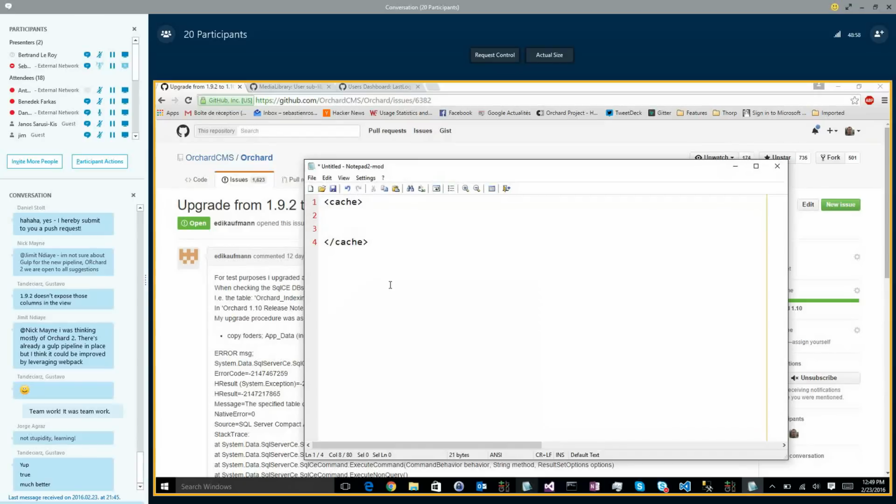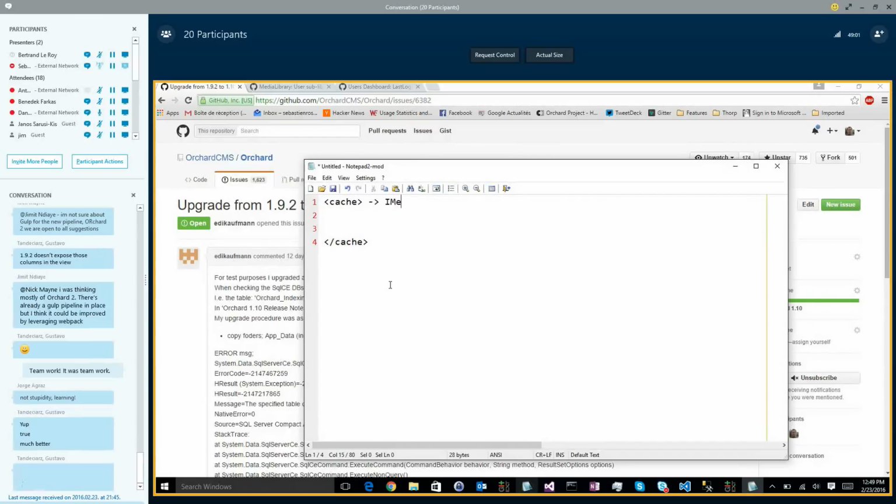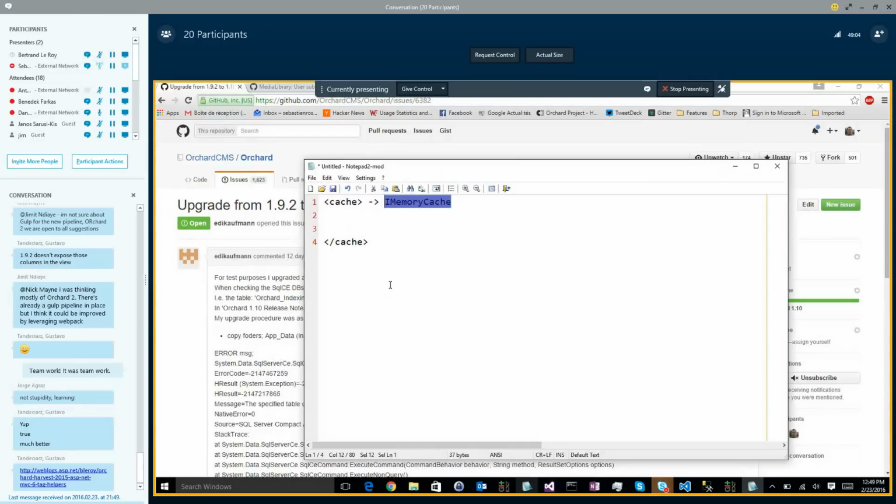They have this, but it's backed by the IMemoryCache, which is in memory. So if you have two nodes, then you have two different caches. It might be fine, but by experience with Orchard, I assume you know that if you have multiple nodes and they are cached each locally, you will have desynchronization between the two pages, and as you are hitting F5, you might see different things appearing, disappearing, and it's really annoying. This is why in Orchard we have abstracted the cache storage so that you can define another cache storage on top of the output cache.